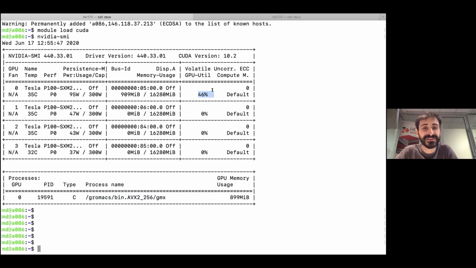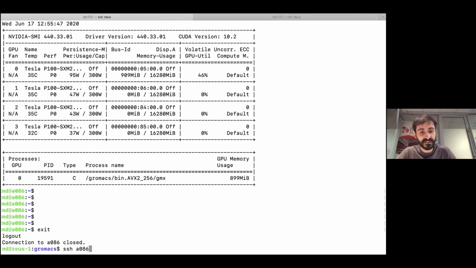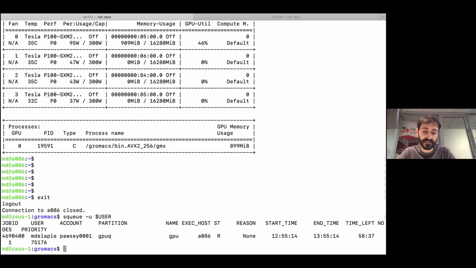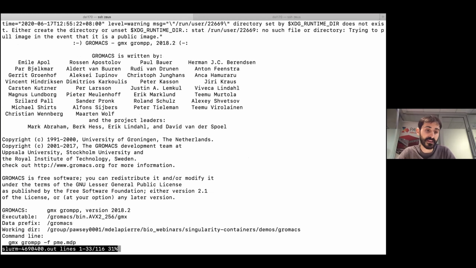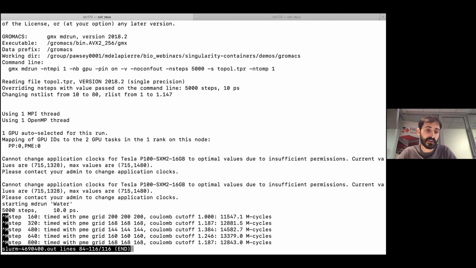So we're actually using the GPU on Zeus with a containerized application that is GPU enabled, and we just had to add --nv on the runtime command line. Now the application is running. I believe it might still run for some time. GROMACS is an iterative application, so it will just keep going through these steps at the bottom of the screen for a while until it's finished.